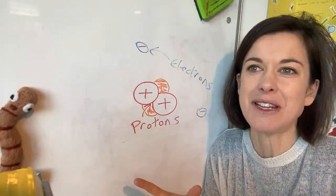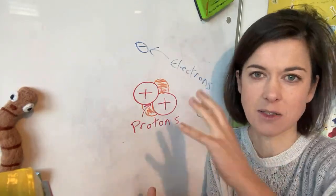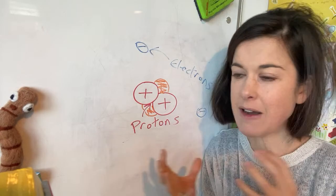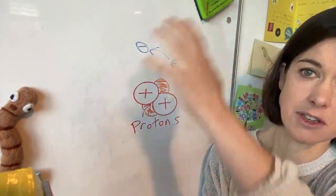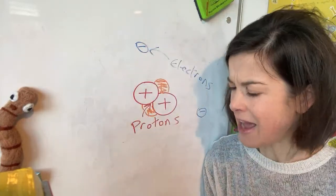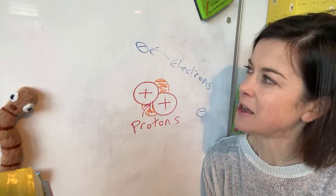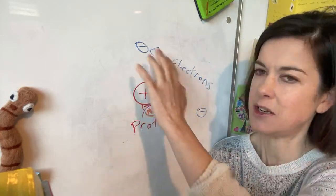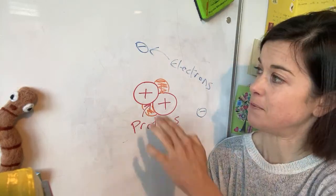It's not ideal, but it's kind of a bit similar to how the moon goes round Earth because it's attracted to it by gravity, yeah? Earth goes round the sun because it's attracted to the sun's gravity. The electrons are attracted to the proton, so they're kind of whizzing around them in a cloud. And even though atoms are super important and everything is made of them, it's weirdly easy for some atoms to lose their electrons or to gain electrons.